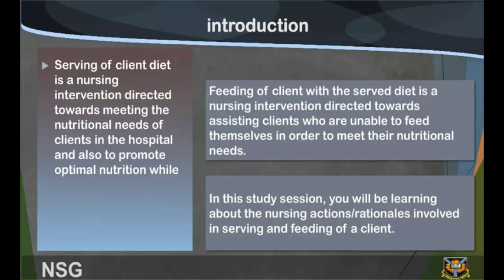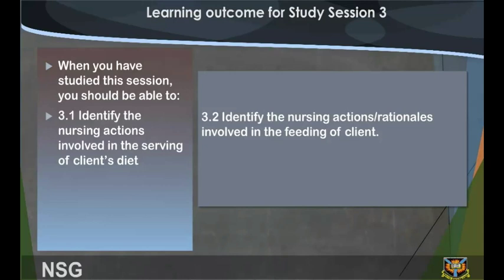In this study session, you will be learning about the nursing actions and rationales involved in serving and feeding of a client. Learning outcomes. When you have studied this session, you shall be able to identify the nursing actions involved in the serving of client's diet. Identify the nursing actions and rationales involved in the feeding of client.